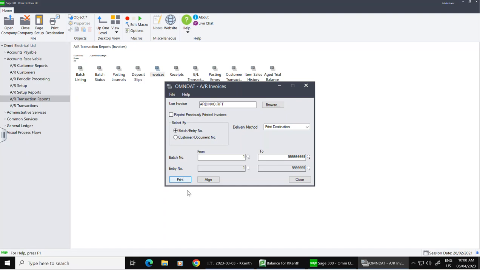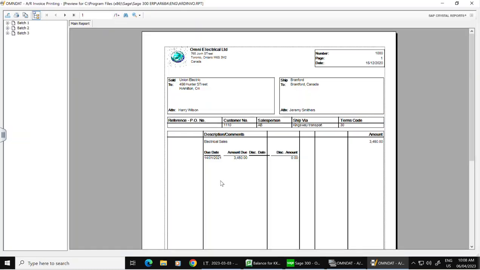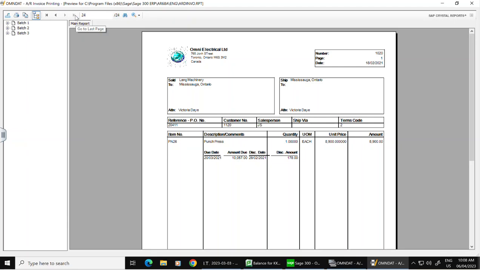You can print all the invoices in one go. So that's how you do invoices in one go. In this case, if you look at it, we have more than 1 invoice. You could go to the next one, and that will be for the next customer. There's 24 of them. You can print all of them, but we don't want to sit here and print 24 of them at the end of the day. Posting journal will do the same thing, but in real life you will be printing those invoices and sending them to your customer. So I'm going to close this.